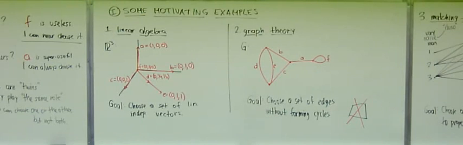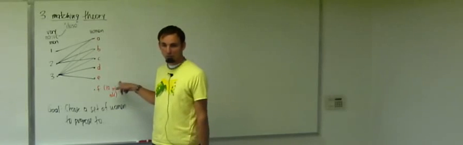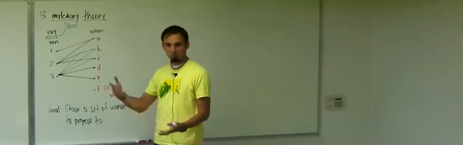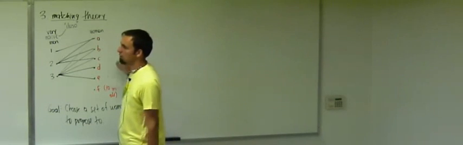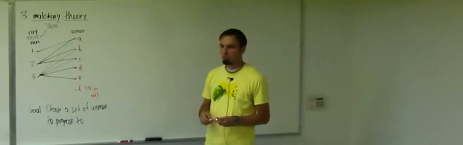And of course, I'm talking about men and women, and maybe this sounds a little fantastic, but this is really a very relevant example in real life, where you want to assign, for example, medical schools and medical school applicants. I understand they do it this way, where medical schools talk to each other and make sure that they can all be as happy as possible, at the expense of the poor students who just have to wait and see what will happen to them. Okay. And so these are 3 situations that seem very different, but the tools of matroid theory will apply to all of them, and we will see that next time.